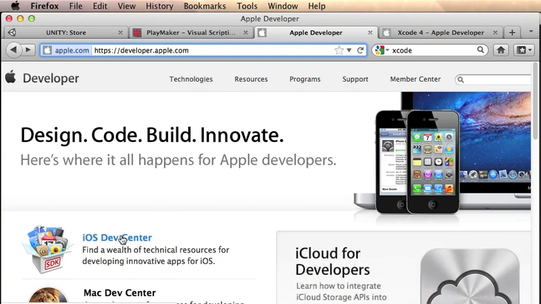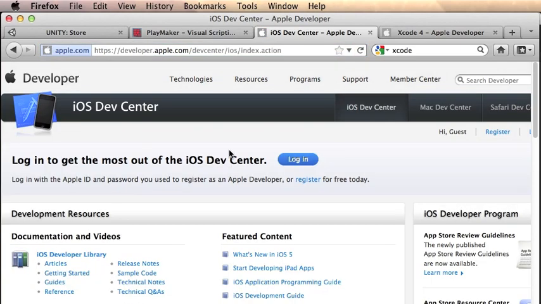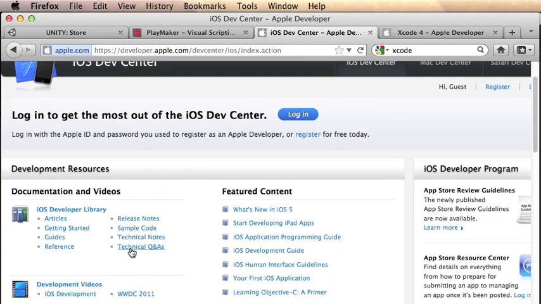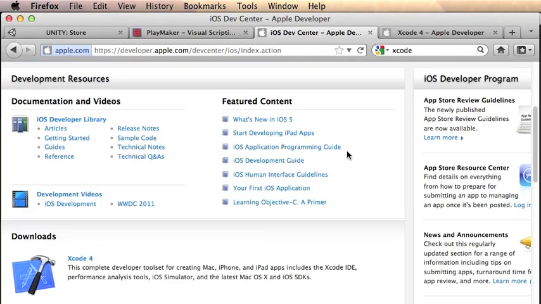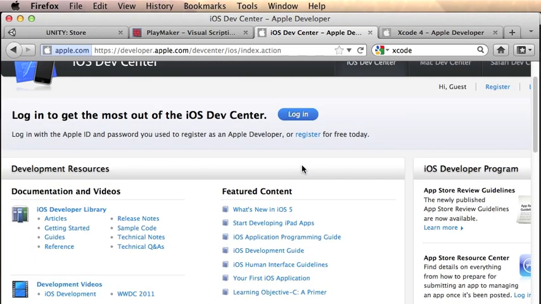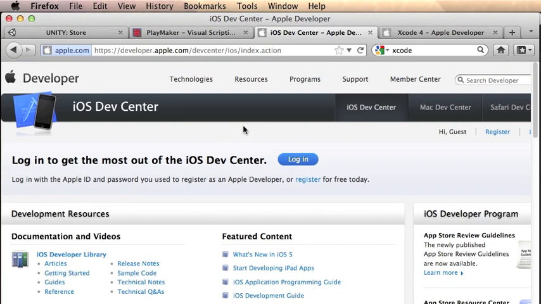And once you do that, you can go into the iOS Dev Center. And in the iOS Dev Center, you will be able to set up all of the things you need for publishing to an iOS device. You can get access to articles and sample code and all kinds of crazy stuff that you may or may not need if you're using Playmaker. It's a wealth of great stuff, okay? So register for that. It's pretty easy to do. There's lots of online help if you need something to walk you through this thing.